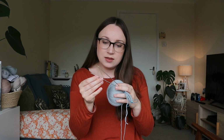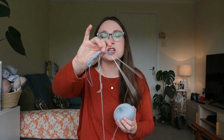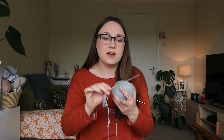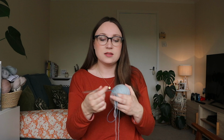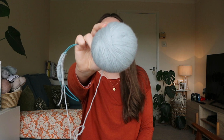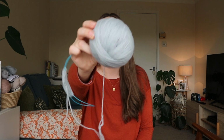And I'm really enjoying these needles. I needed some more sock size needles. I think these are a 2mm, yeah, 2mm, and they're the higher sharps. And I've tried a 24-inch length, which I haven't used before, and I'm really liking it for Magic Loop. You can see there's not too much excess for moving your stitches between the needles, and yeah, I'm really enjoying it.